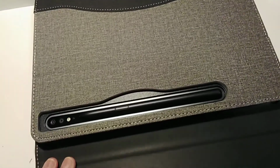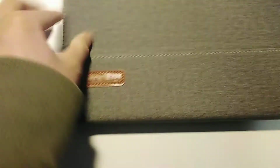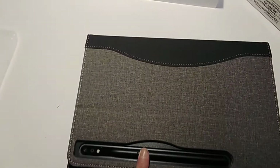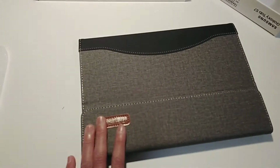Let's see what it looks like when we close it. And we wrap it around here. See if it falls off if we just carried it over here and carry it back. So it doesn't actually fall off. So that's cool. I saw many reveals saying that this thing will fall off, but it's really good actually. It won't fall off. I don't think so. So yeah, that's cool. Let's get to the keyboard.